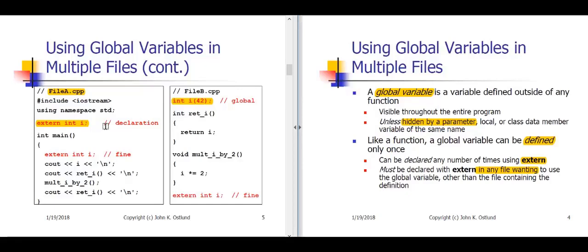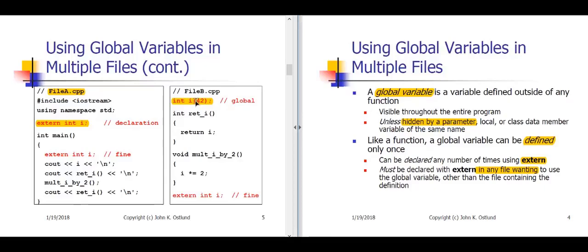The extern declaration tells the compiler, "Dear compiler, I promise that there is this global variable containing an int called i, but I'm not defining it here. It must be defined somewhere else." All right, so we have one and only one definition, which in this case happens to be in file b.cpp.